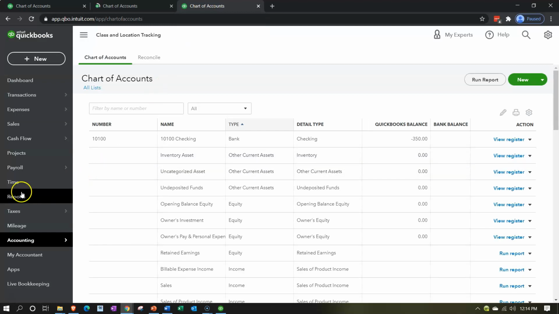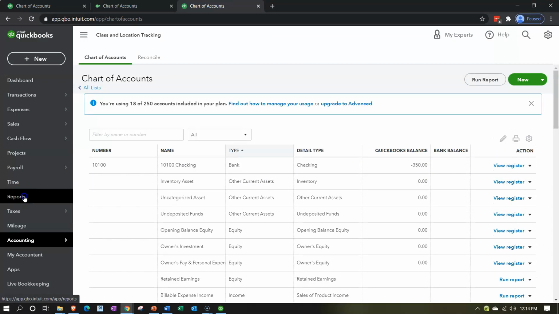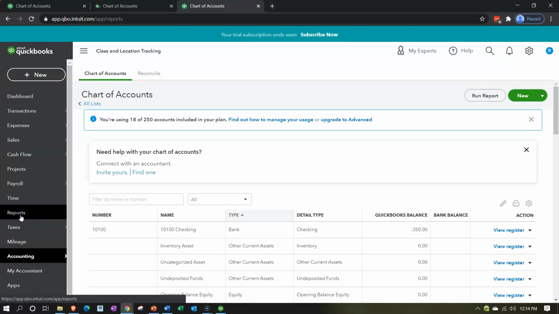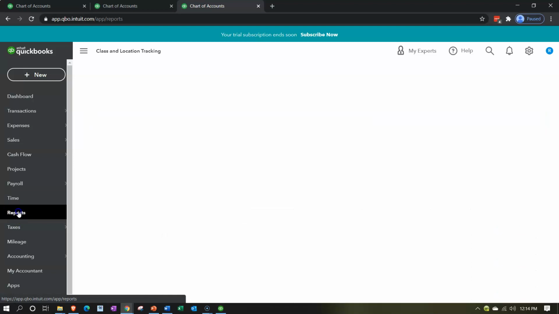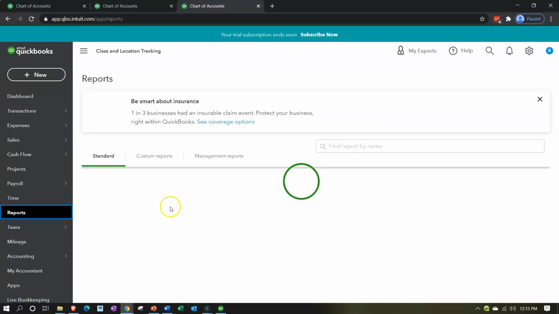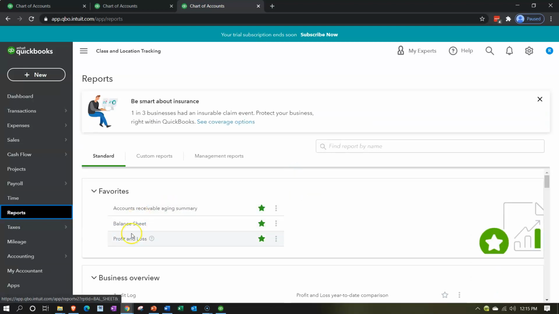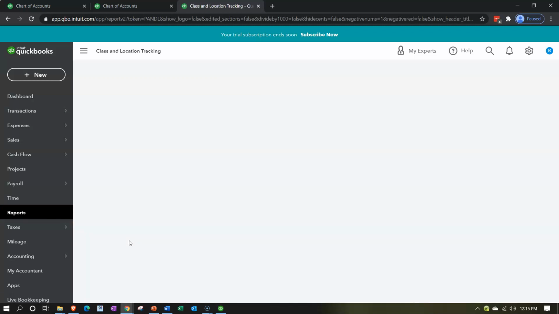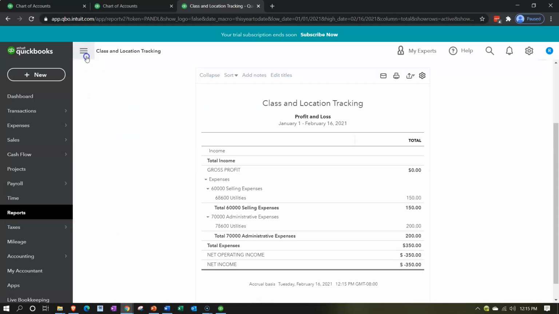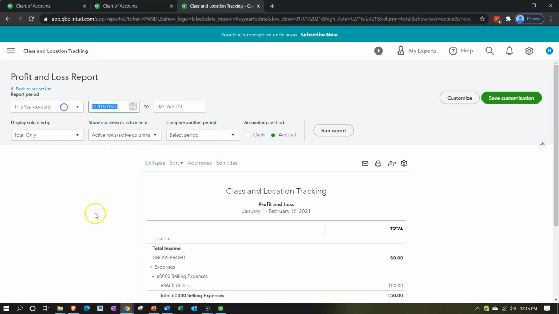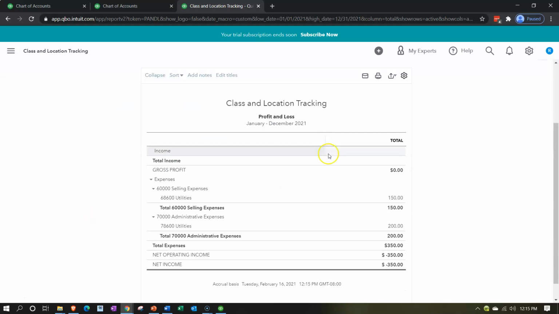So let's go down and open up the good old P&L, profit and loss, go into the reports on the left-hand side to do so. So reports on the left-hand side, we're looking for the good old P&L, profit and loss, otherwise known as the income statement. Then we're going to do the range change up top. I'll close up the hamburger. Date range change, I'm going to make it from 01/01/21 to 12/31/21 and run that report. And so we have like that utility stuff in there is all we have thus far.